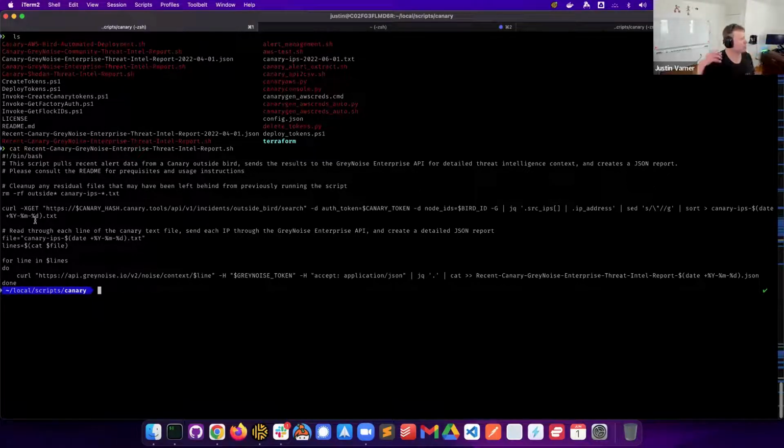And so all you're really doing here is you're pulling in from the bird the list of outside bird events, and it comes in like a zip file. First, I'm cleaning up the old zip, and then when you pull in the new file, you use some basic bash to clean it up. You're going to only filter out with jq the source IPs, because that's all you really care about here. And you drop it into a text file, and then you go through each line in the text file, loop through in bash, and run it against the GreyNoise API, and then you just compile the report, and it'll tell you what kinds of interesting data you have and the current date.